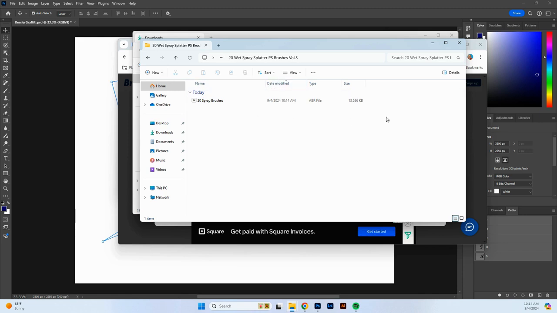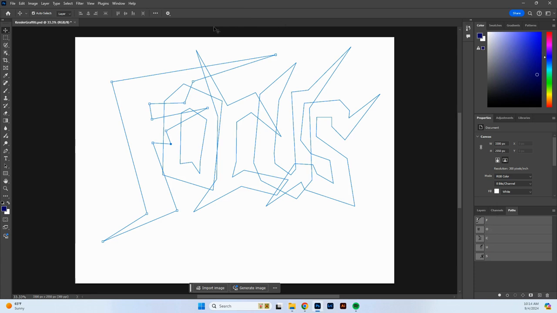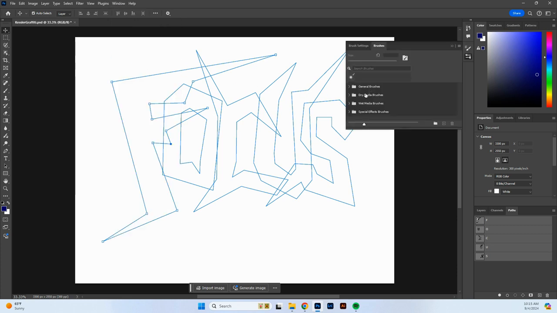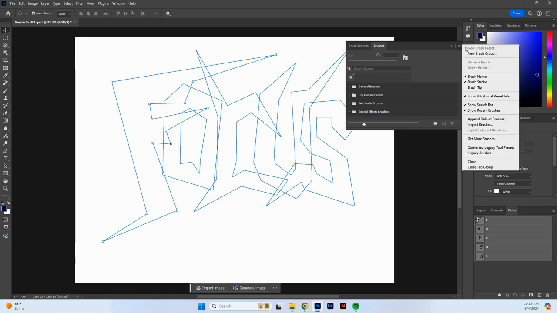Okay, so now that legwork is done, I can come back into Photoshop. I can come over to my brushes window. If you can't find the window you're looking for, just always look under Windows, and then you can come down and select brushes, not brush settings, but brushes. These are all the default brushes that are loaded. I'm going to add to my default brushes. I'm going to come up here to the little stack of pancakes. It's like 4 little dash lines on top of each other. Click that, and I'm going to come down to import brushes.